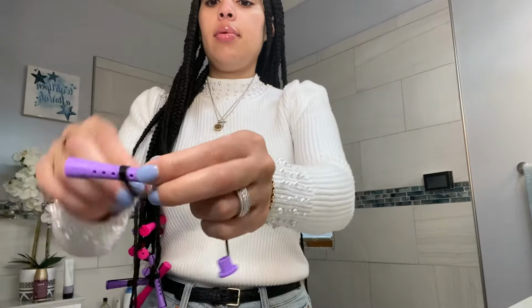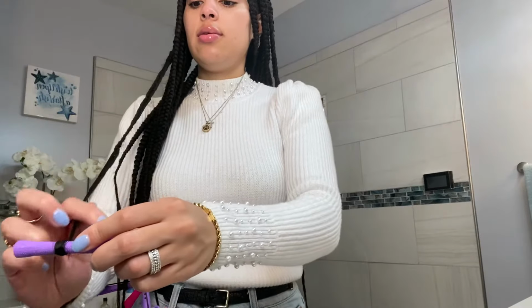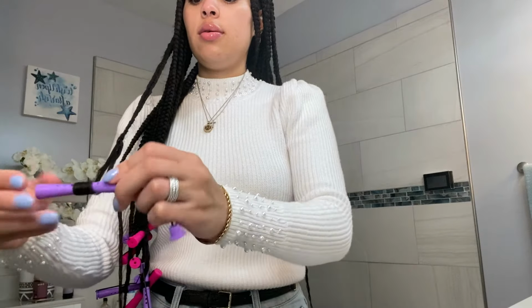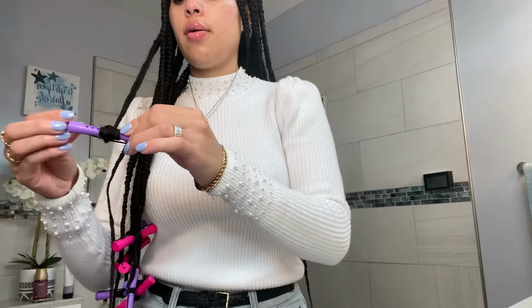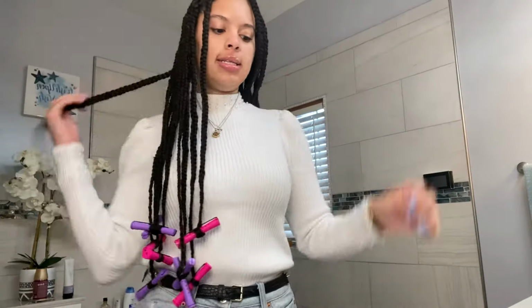So I'm kinda gonna wrap. Twist, twist, twist. Okay. And then pop it on. And I decided I'm just gonna do half of my head so we can see what one half looks like compared to the other. So let's keep going.